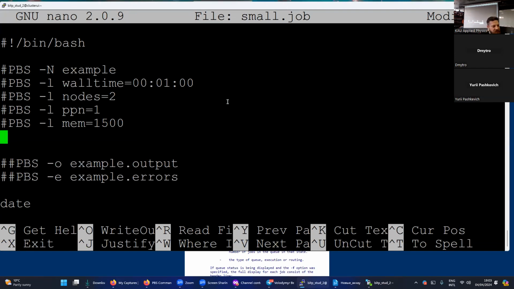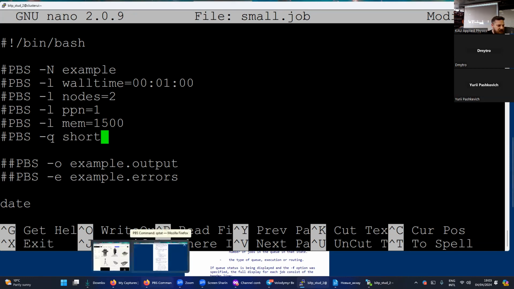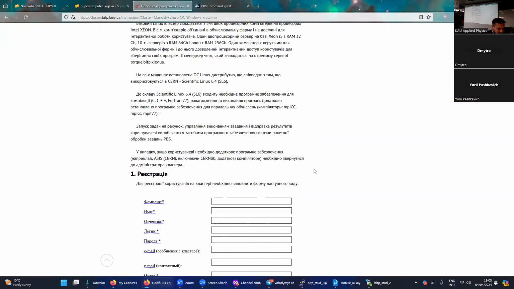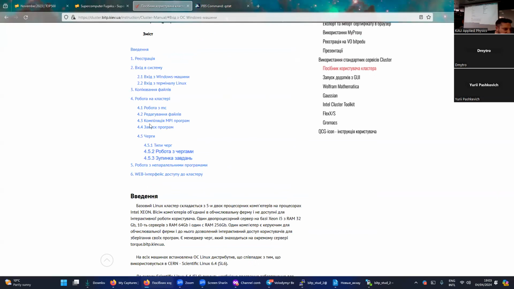And you can also choose the queue to which your job is assigned, and that's queue, for example, short, because the default one is the long queue. The queues and their meanings, again, you will find in the cluster documentation somewhere.